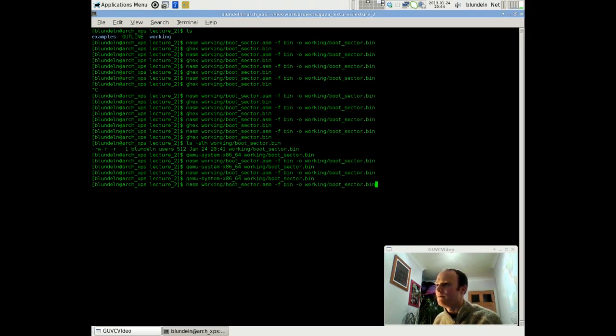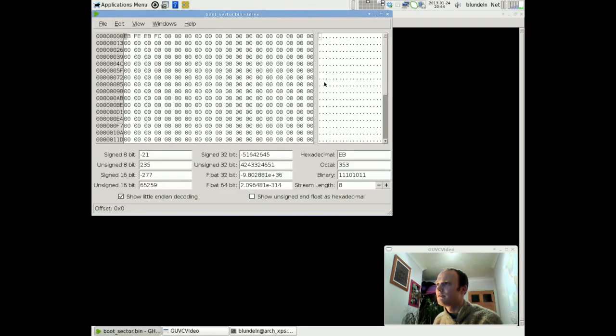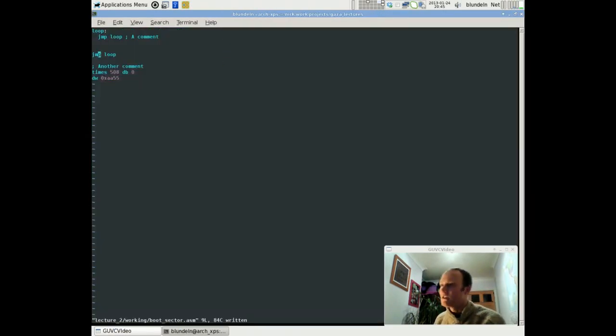Let me just look at the hex for that code. So here we see we've got our two jumps that are both the same, but look, we've gone over the boot sector size, 512 bytes, so the magic number is no longer aligned at the end, it goes past it. One thing that you often see in assembly code is the use of these little, well, sort of placeholders. Just to explain this, what I'm going to do is put some of these things into my code.